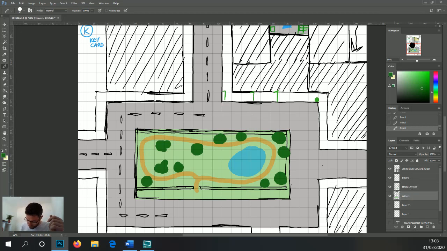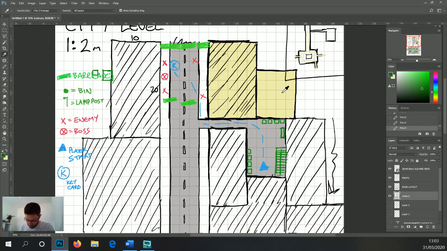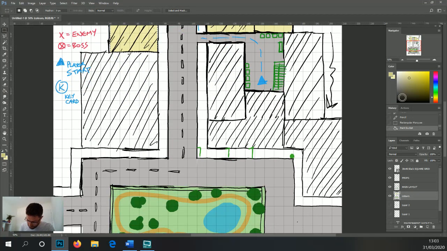Back in our colours layer, yeah, we can just keep colouring in. If I take my eyedropper tool, use my Marquee tool, fill in these buildings, and we can even just change the colour of them a wee bit each time, just so that our modelers will know that these are meant to be different buildings each time.